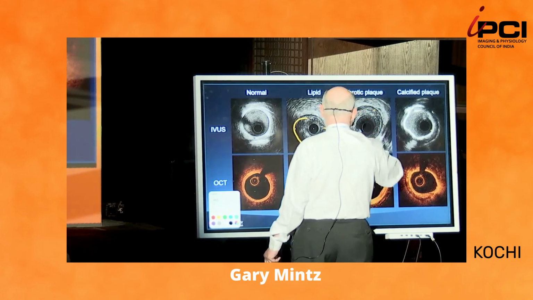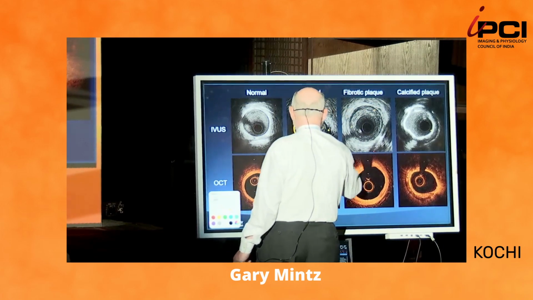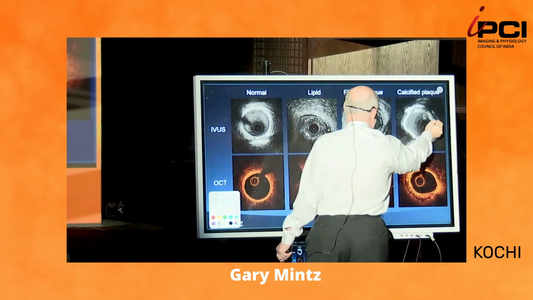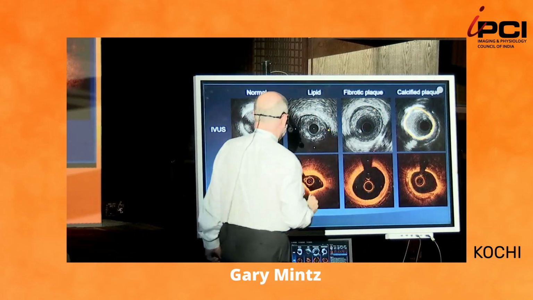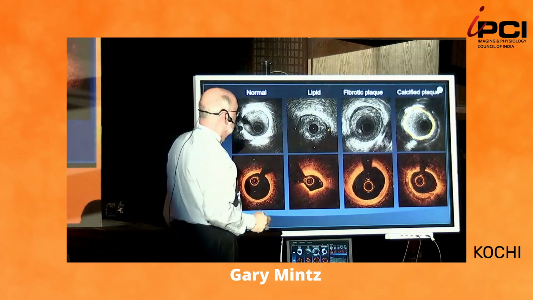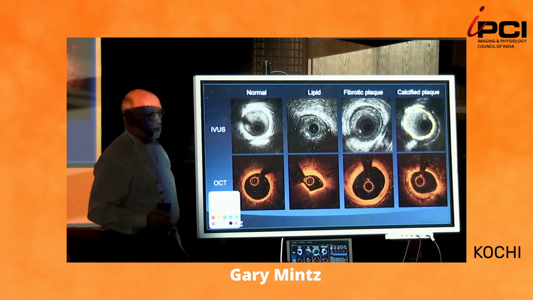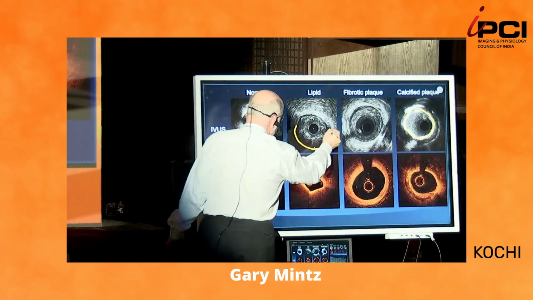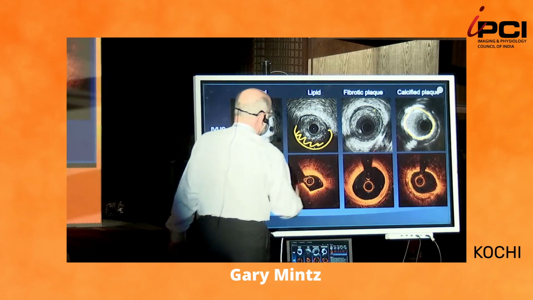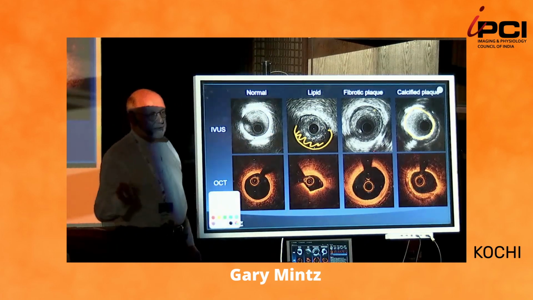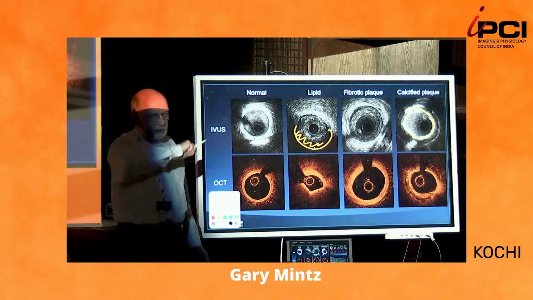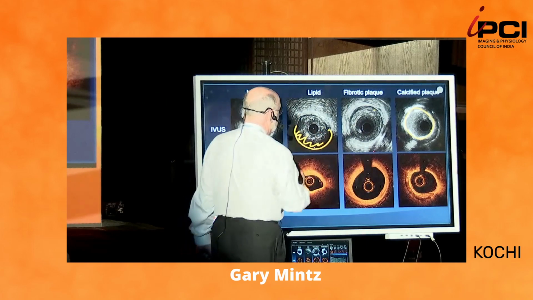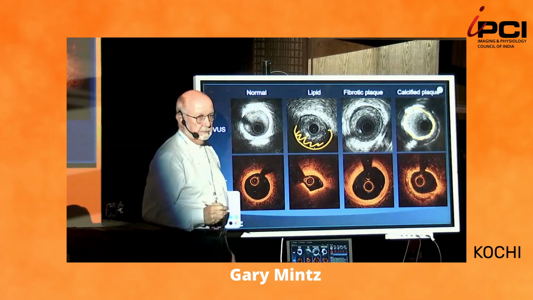I think there really are only a couple of tissue types that are detectable. One, of course, is calcium, which you see here. And the second is attenuated plaque, which you see here. Now, what is attenuated plaque? If the ultrasound does not penetrate to the adventitia, you lose the adventitia and it gets dark. That's because the ultrasound is scattered, never gets through to come back. And so this is predictably calcium. This is predictably a fibroatheroma.